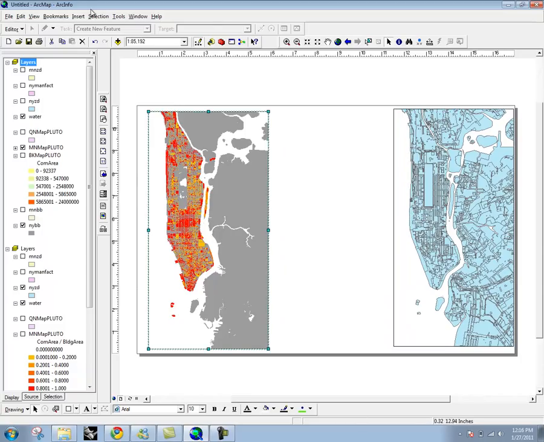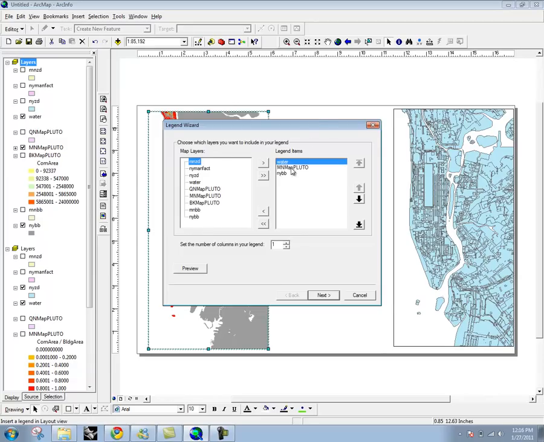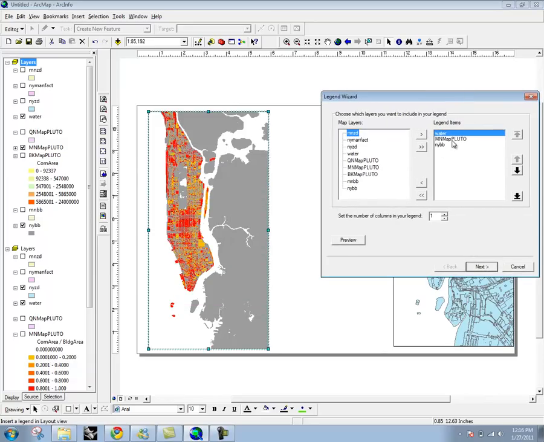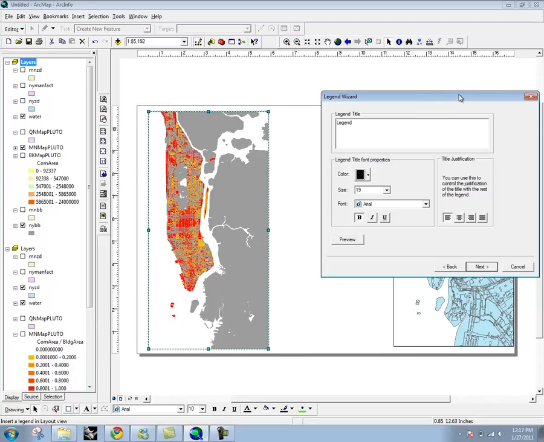Then we'll select that viewport, insert legend, and then using these arrows, you just want to keep Pluto on this side. So move water back, move NYBB back, and then go to next.